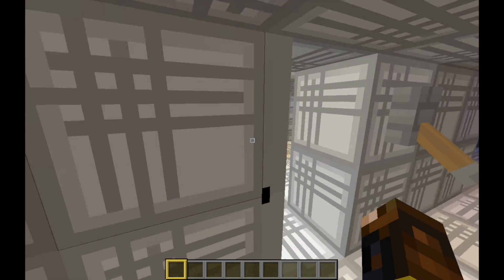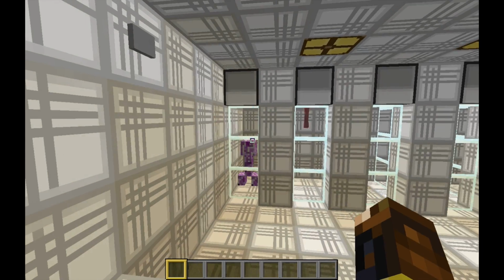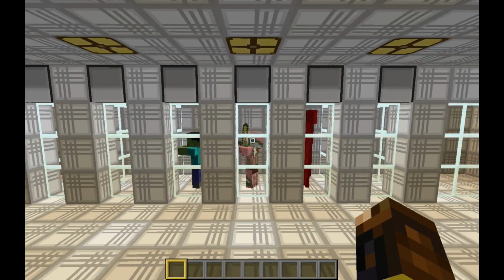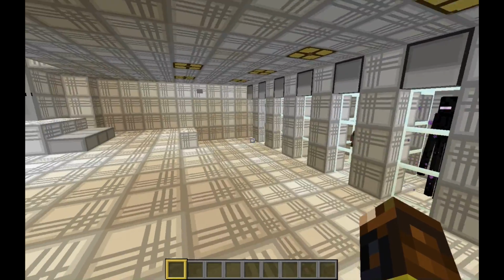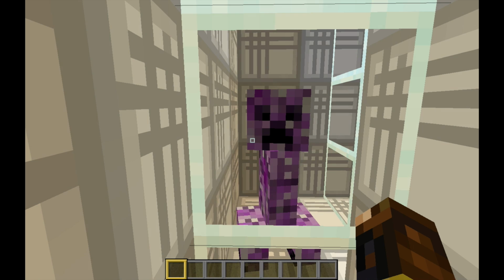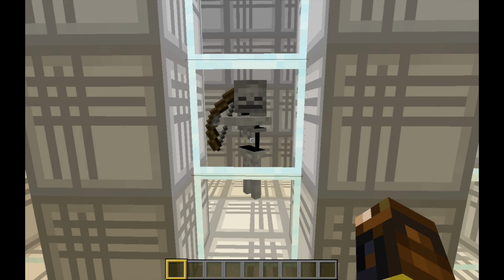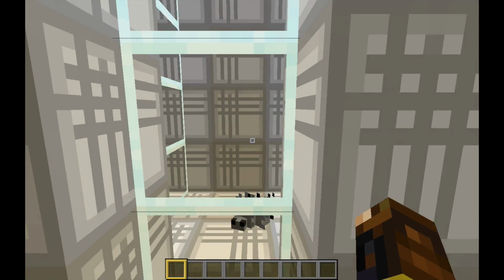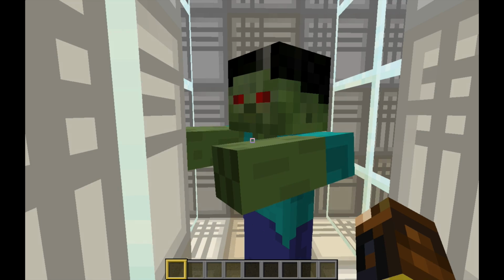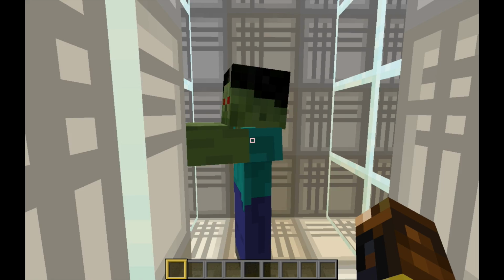Alright, time for the next room. The mobs. With one push of a button, they all come. Boom. Alright, now, creeper. That's a very risky move. That's a nice purple creeper. Skeleton, no difference. The zombie is kind of more like a player now, so I think that's pretty awesome.